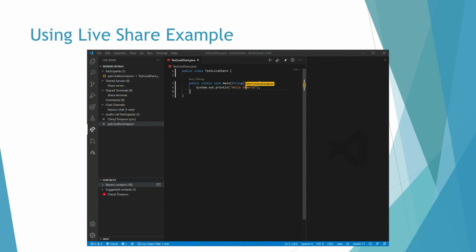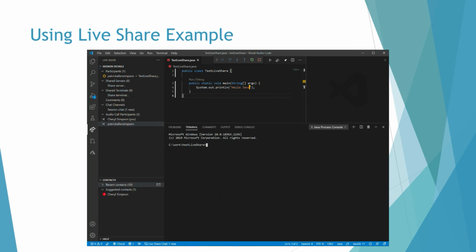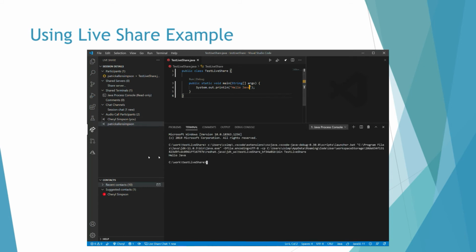In this case, he's changing the code from his site over to mine to make it say Hello Java instead of Hello World. At this point, I can click the Run button to be able to run the code, and you can see that terminal popping up with the Hello Java popping up correctly with his code. So his code has just changed my code from his location. I, on the other hand, can go in and start typing comments, or I can be checking his code to make sure that it works the way I want.